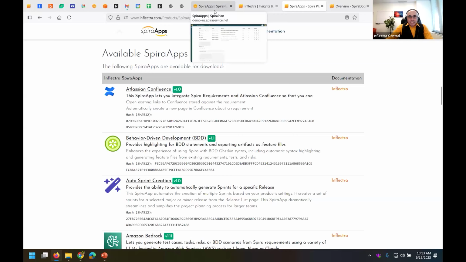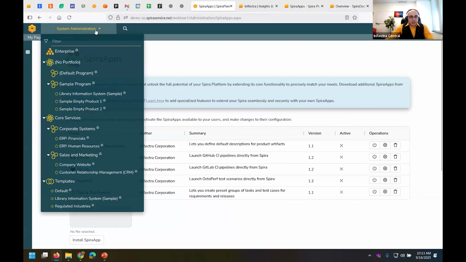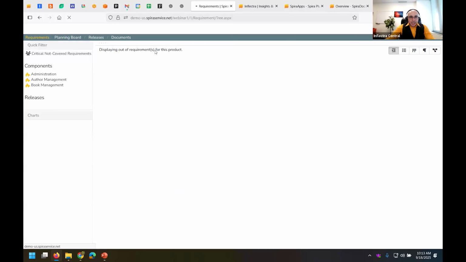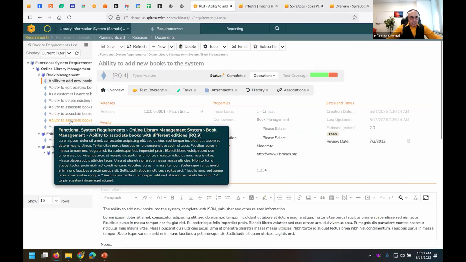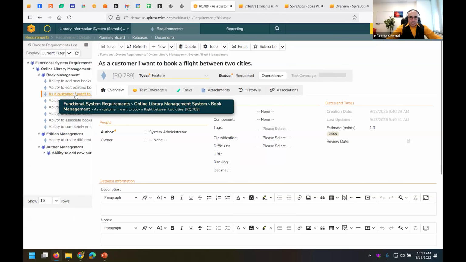Okay, so with that, I'm going to jump into the planned agenda and talk about what's come out in the new version, and I'll get to the versioning app at the end of it. So the first thing is the core functionality. So if you go into Spira and let's look at a requirement, first of all, and I click on it, the major change has been in the past, if I go to an existing item that's editable, let's find one that's editable, like this one, here we go.